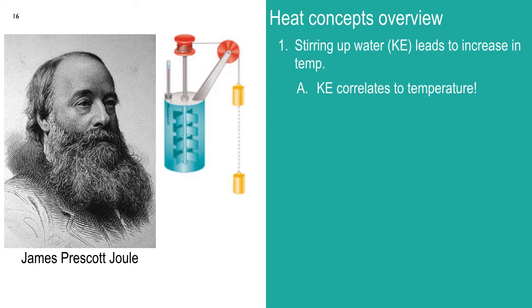As that weight dropped from Y equals 1.5 meters down to the floor, it lost potential energy, and the kinetic energy went into the paddles, and they added energy to the water. His guess was that the energy added would correlate to the change in temperature. That's why over on this device you have a little thermometer. And he figured it out.